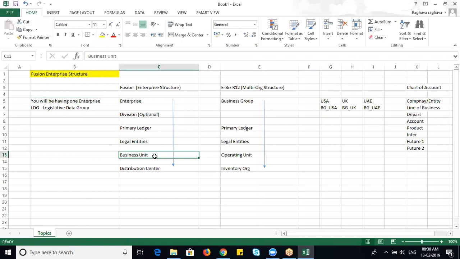It will work in the same manner as whatever the operating unit does. You should know the terminology of a business unit. Whatever functions it does in Fusion, and whatever features are available in the business unit, it's all more or less equivalent to the operating unit. There are people who have already worked on e-business, so they should know the difference and get a glance. I need not emphasize that area more. For example, does anyone have any idea what the operating unit does?